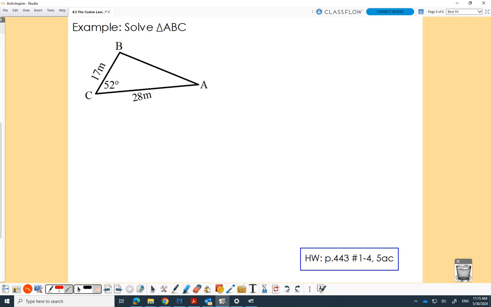Jump on and go, me. I'll do it. I go, okay. Sine law. Hold on. Let me see if you can do this. Do I have an angle with a matching side? No. No, I don't have. I got 52, but I don't have AB. I've got 17, but I don't have angle. I got 20. And no way to get it either because I only have one angle. It's cosine law. It's cosine law.